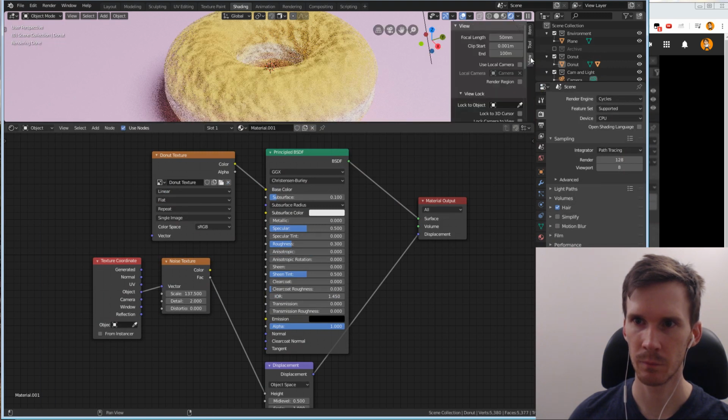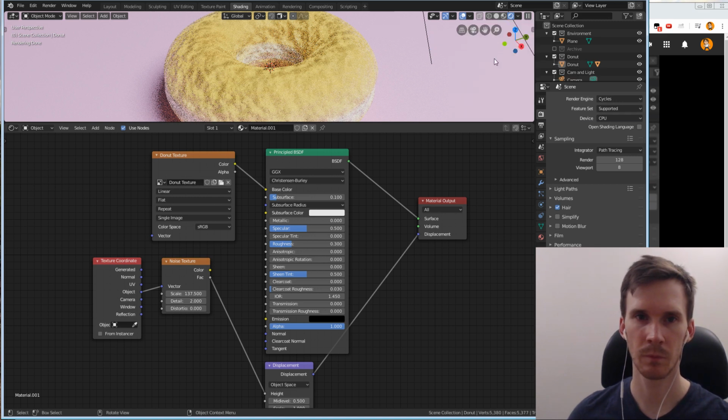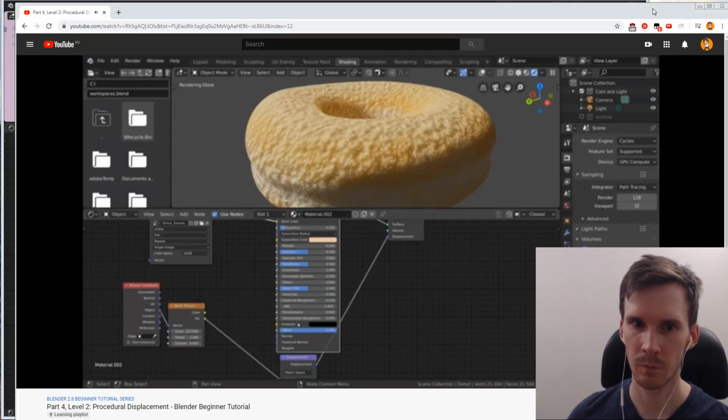Okay, so that's the kind of bump that it's got over our mesh. And that looks pretty good. It's not bad. But you'll see that it's not changing the edges of the object. This is actually the fake bump way. It'll be the same as if you put it into the normal input, for those who know what that is. By default, this is what it's doing, so it's a fake bump.